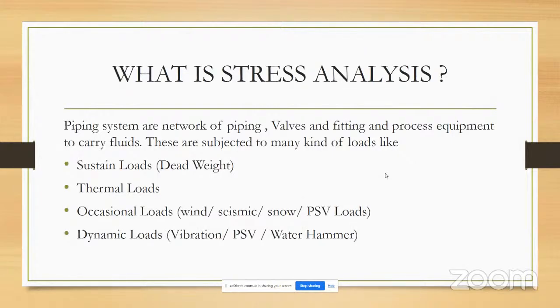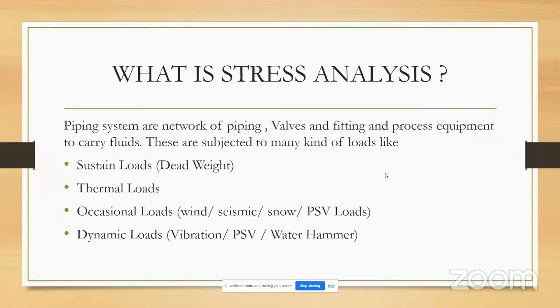So the definition of stress is: the piping system experiences load and force sustainably, and that stress is due to various factors like temperature, pressure, earthquake, wind, PSVs, vibrations, etc. So what are the loads that are going to act on this piping? We need to know that first is sustained loads. Sustained load is nothing but the weight of the pipe. So every pipe, depending on its size, the weight of the pipe differs.